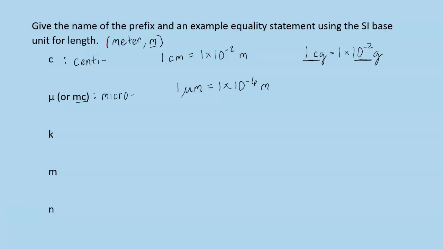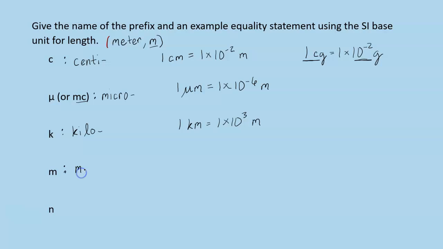Okay, K represents the kilo. So there we've got 1 kilometer is equal to 1 times 10, and for kilo, it was raised to the power of 3. 1 times 10 to the 3rd meters. Okay, so notice that of all the 5 that we talked about, kilo is the one that is positive. It is the prefix that represents a greater value than the base unit. All the other ones that we look at that are most common in chemistry are going to represent smaller units.